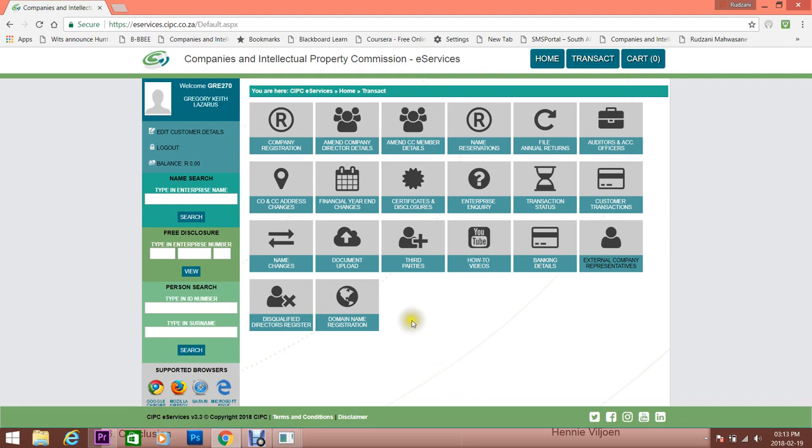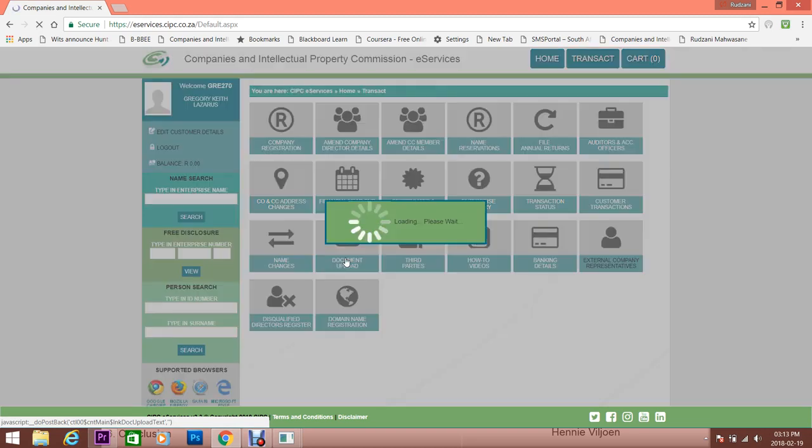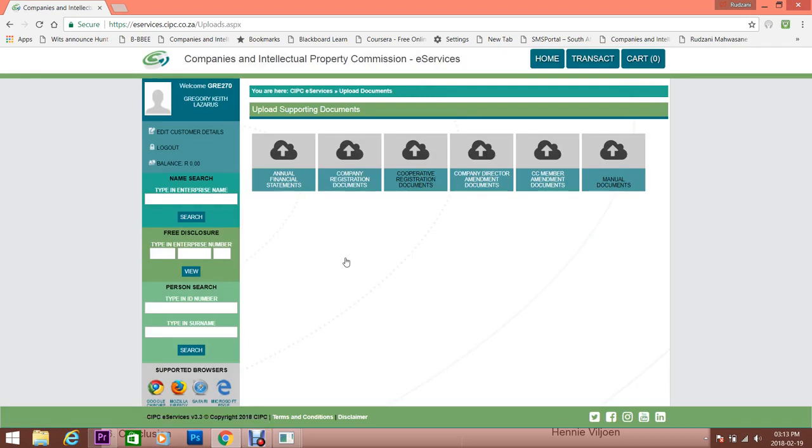Once you click on transact, you will be given multiple options here. So you need to click on document upload, which is on the second last row. On the document upload, in the section upload supporting document, the first option, which is the annual financial statements, you need to click on that.